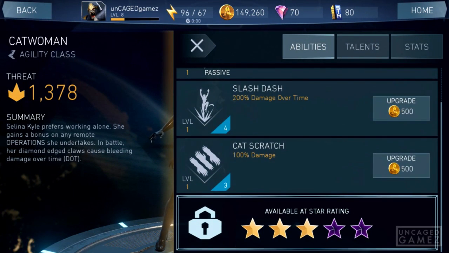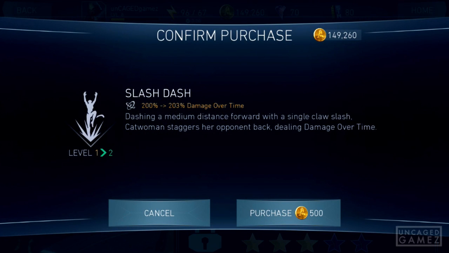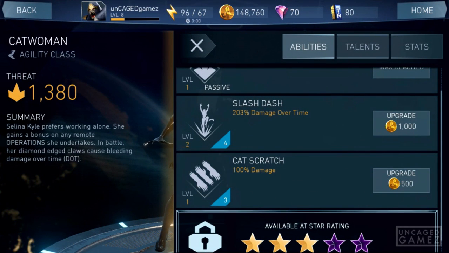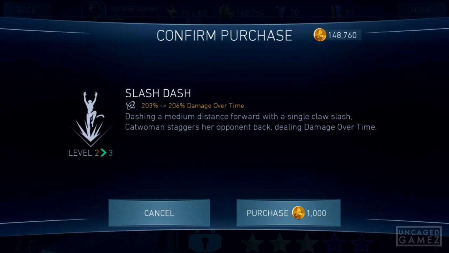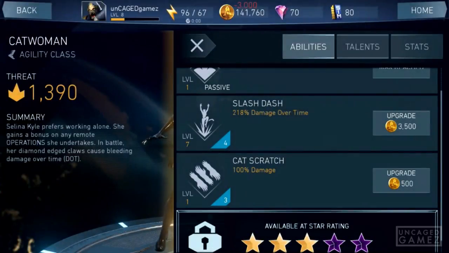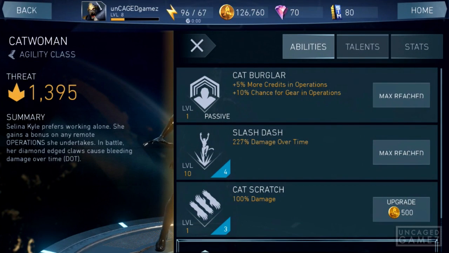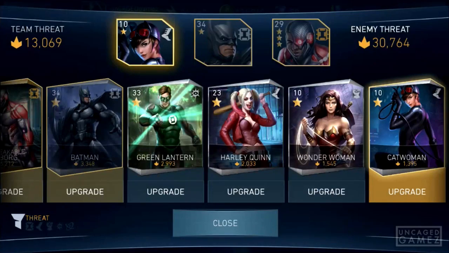So we're going to buff up the bleeding move. Which one is it? Is it damage over time? Okay, so we're going to pay 500 coins to make it more damaging. We have a lot. We have 149,000, so I think we can afford to spend a little cash. Upgrade. All right. So the 200% damage goes to 203. Purchased. Okay. And now we're going to do it again. Now it goes to 206. We're going to keep on going, guys. Okay. So level 10 is the max that you can purchase. So she should do a lot of damage to Superman. I hope. Let's go. And surprisingly, we still have a lot of money left.